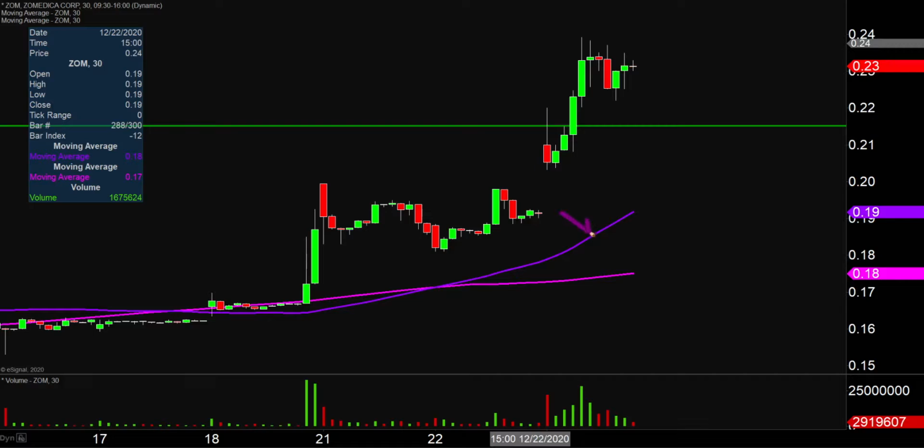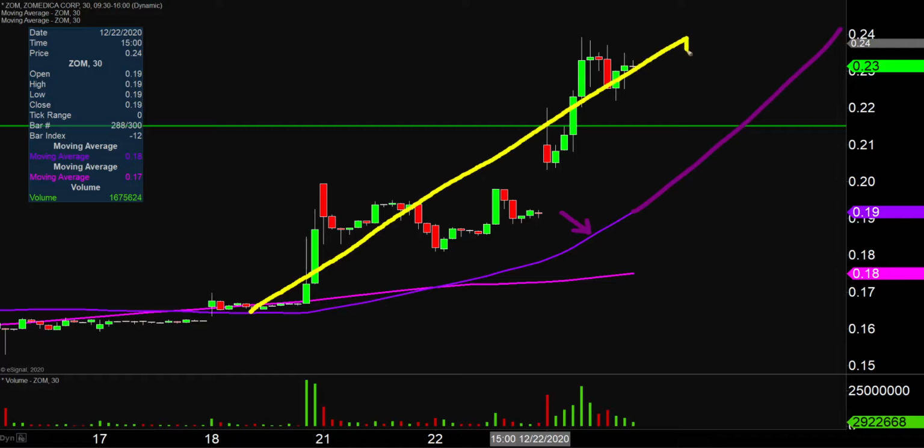that is where the purple line there comes into play, the 50-period simple moving average. Keyword being moving. So as time goes by, that line is going to move itself higher and higher, which is very helpful because when it comes to gauging the health of the move, just watch that purple line. As long as the price stays above that line, as the line itself moves higher and higher, then the bulls are in full health, the bulls are in full control.